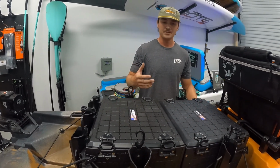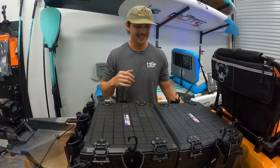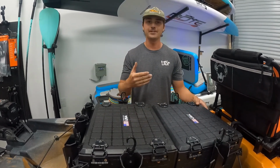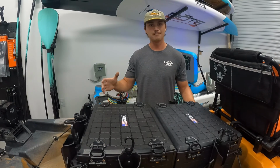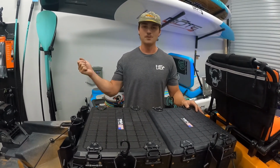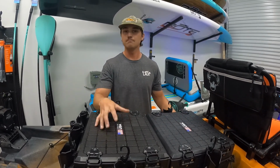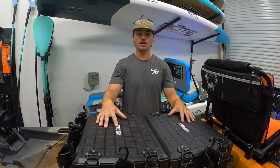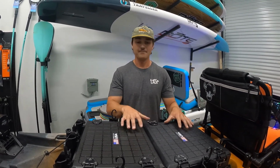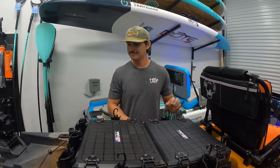I started running it on my boat, on my Outback, and I was telling my camera earlier that I left my stuff back there on the way back from fishing. It actually rained, cleaned off my boat, which was great. I was worried about my stuff. I had my fish finder in the crate. Sure enough, I go to open it up, it's bone dry in there. So I don't think they advertise that they're waterproof, but they're pretty good at keeping water out, especially if you haven't drilled a lot of extra holes in it. So I've been very happy with these. Like I said, I'm not a crate guy, but I really like running this on my boat.